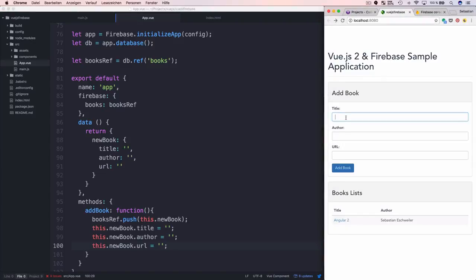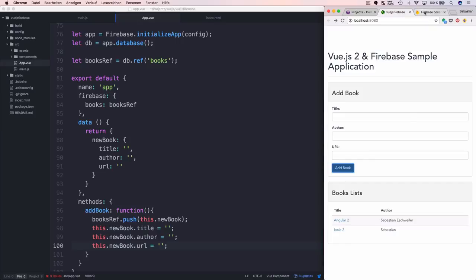Let's try to insert another book here. Let's see, okay, give it a title, author, and then give it a URL. Okay, and now I hit add book, and you can see it's immediately available here as another row in our list.